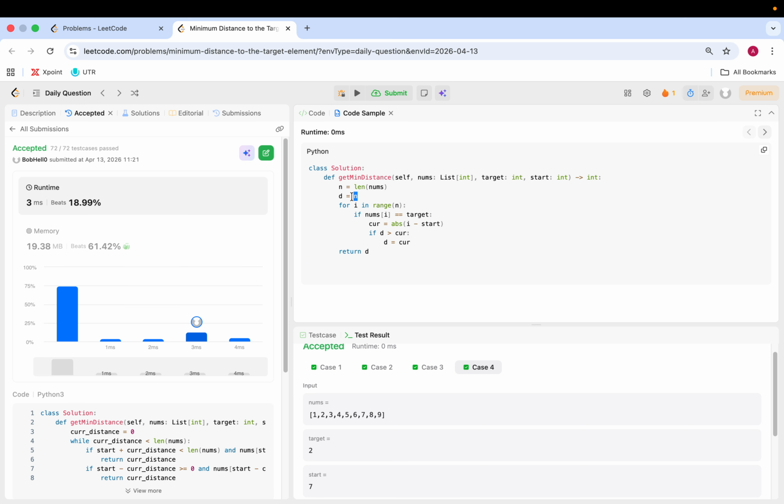Distance is equal to n. For i in range, if nums at i is equal to target, then current is equal to the distance. Oh, that also makes sense. I feel like my thing has an early exit though. This guy has to go through the entire array. Whereas again, maybe it's just the overhead. The cases are too small. Oh, wow.